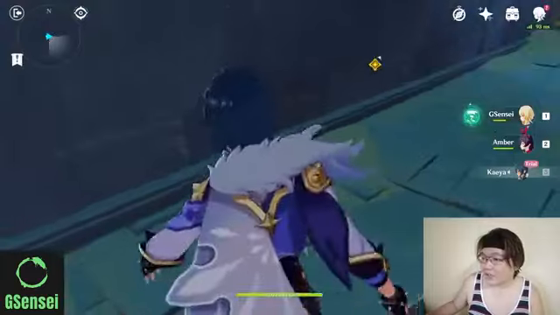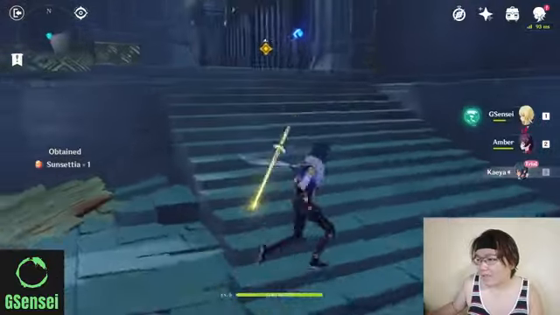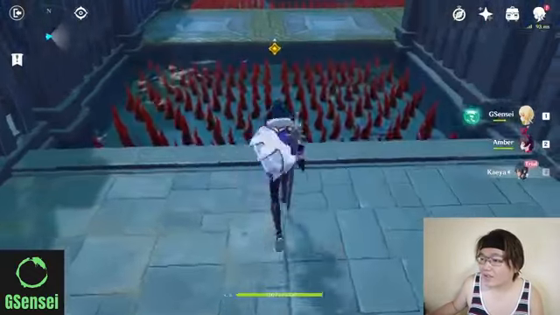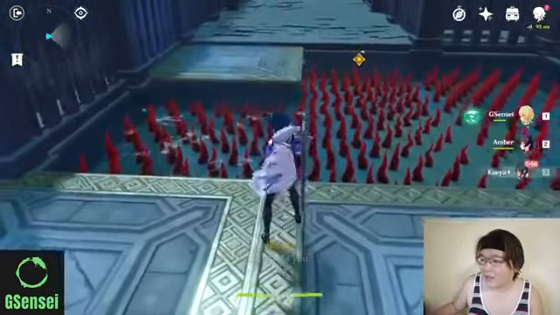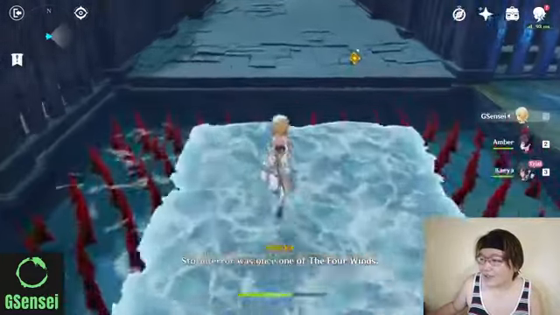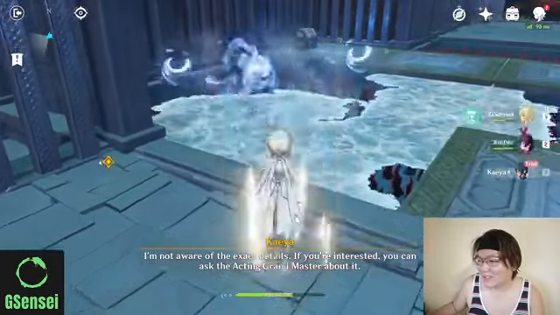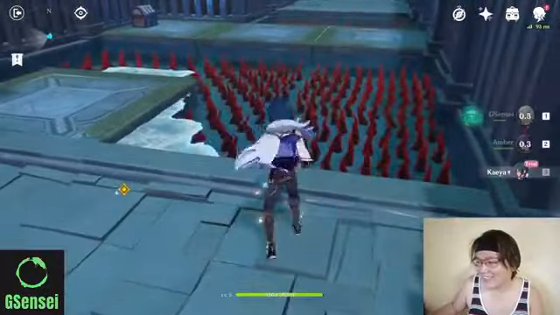Cooking was introduced early when you meet Lisa, just by the bridge. Be careful, it's trapped. So you can see there's a surface of water. We can freeze that. Okay, let's do a trick. Extend. It doesn't work. Why? Let's try it again.